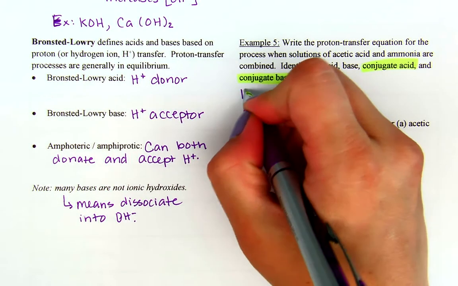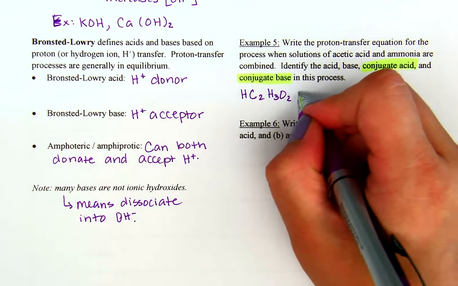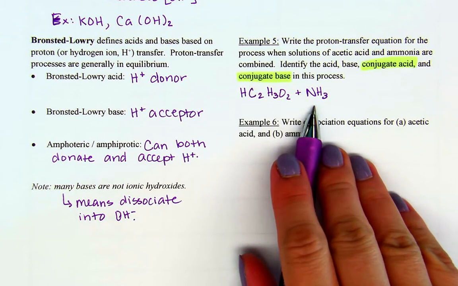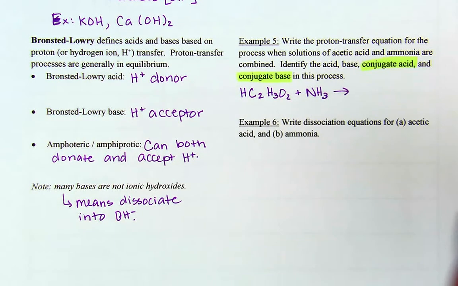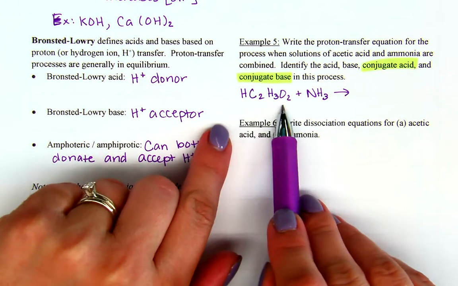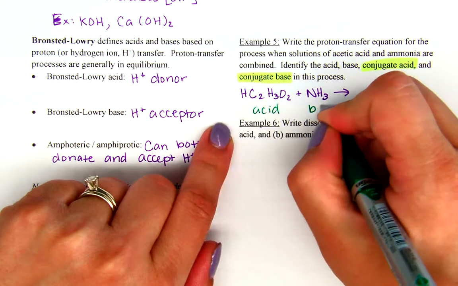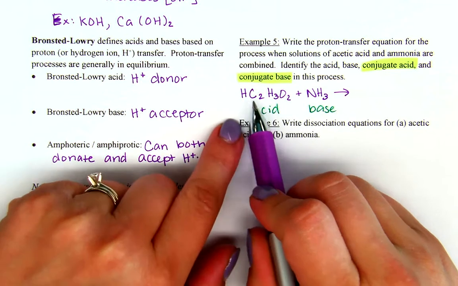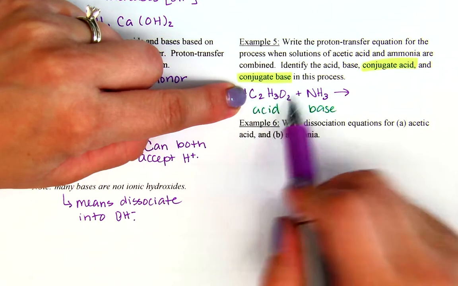So, remembering what acetic acid is, HC2H3O2, plus ammonia, NH3. A good weak base to memorize is NH3, that's ammonia. And acids here are going to donate their proton. So if this acid, and I'm going to label this acid and this base, donates its proton, this H+, what's going to be left over is the rest with a minus sign.